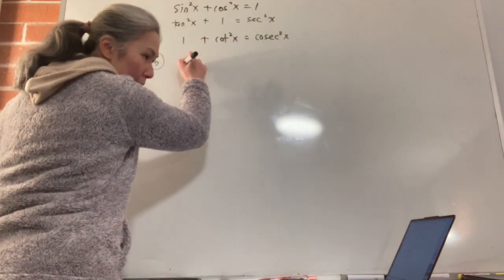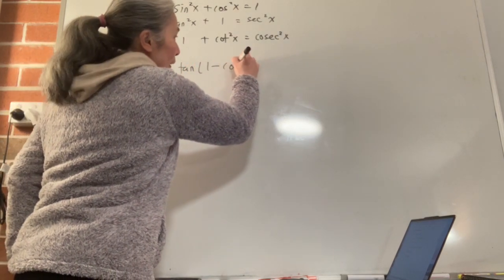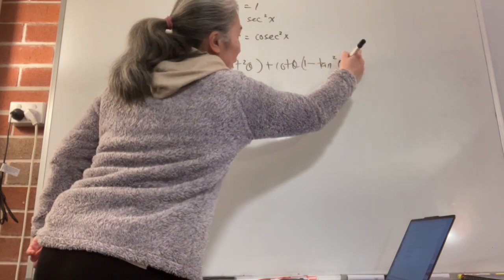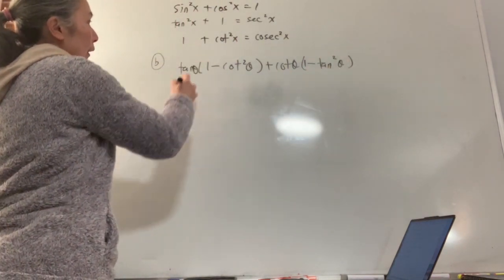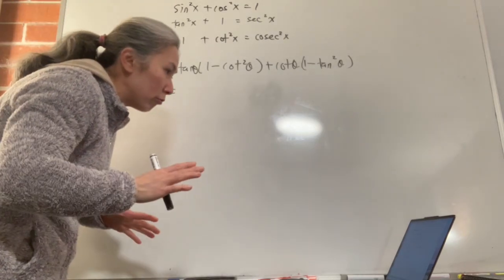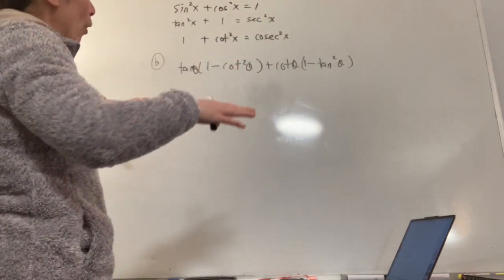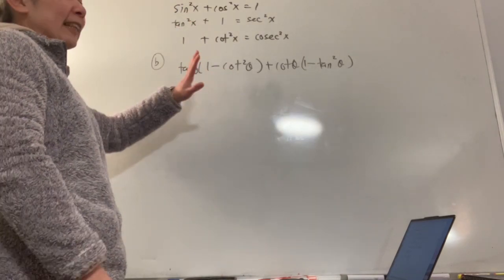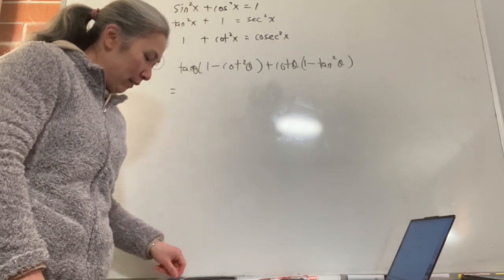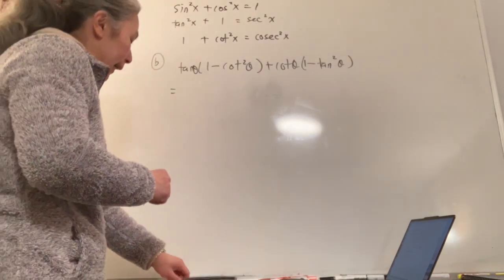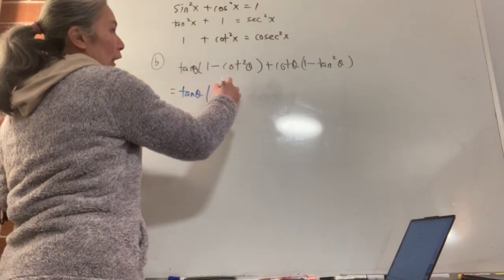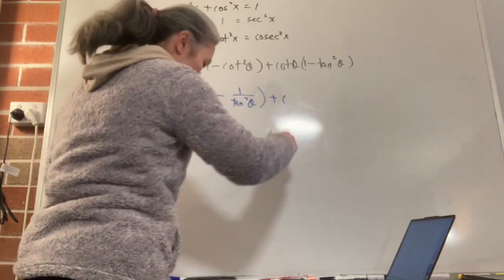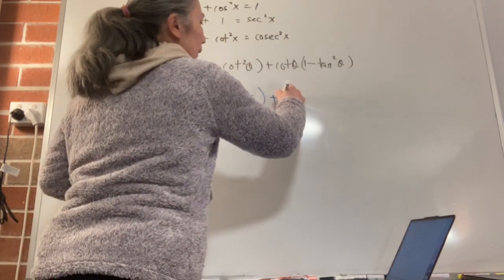You have tan, 1 minus cot, and then plus cot, 1 minus tan squared. Right, and now 1 minus cot, you don't have anything. The right hand side needs to be 0, so you need to minus them all. So this one doesn't look like I'm going to use any of this, right? But what do you know about cot and tan? What is the relationship that you can tell me? The cot is 1 on tan. Yes, cot is 1 on tan. So that is probably what I would do. I will change the cot to 1 on tan, and everything changes to in terms of tan.